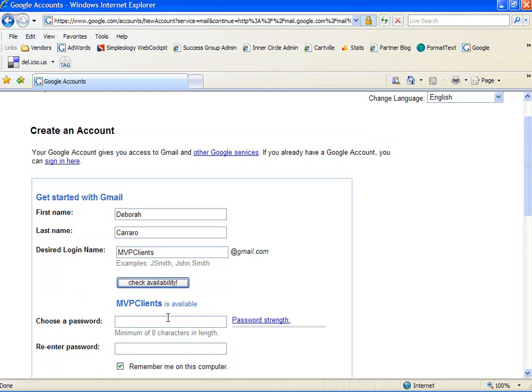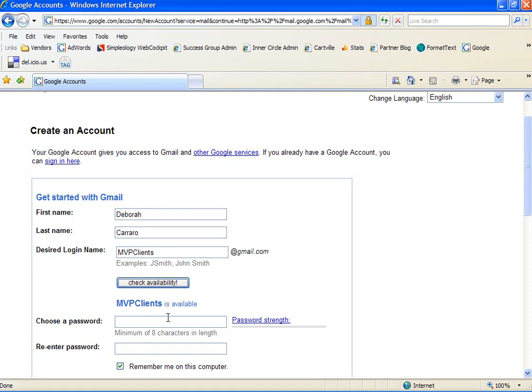Since we'll be setting up 5 different mailboxes, we'll need to create 5 different login names that are easy to remember for us and the people we'll be sharing these addresses with. I'll be setting mine up as follows: Deb's Friends for personal friends and family, My Partner Biz for general business contacts. My business name is My Virtual Partner, so that makes sense for my business. MVP Client for close business contacts. Deb's Easings to use for newsletter opt-ins. Deb's Purchases to use for making online purchases.